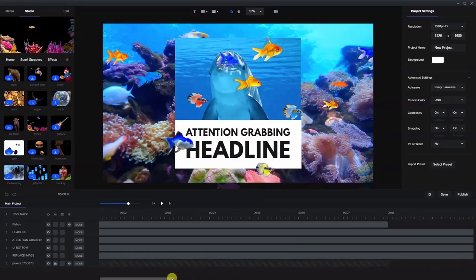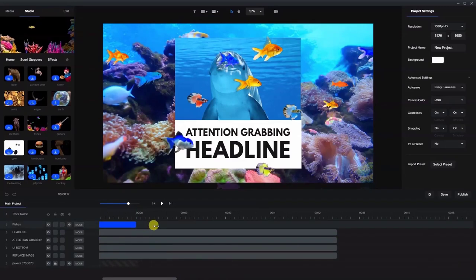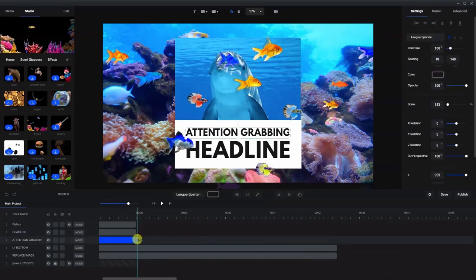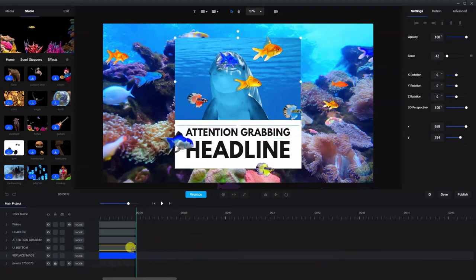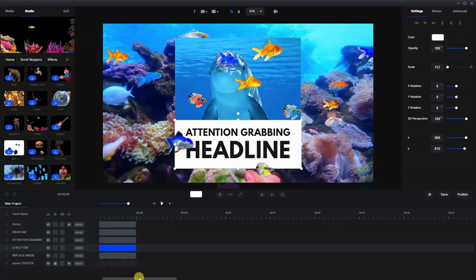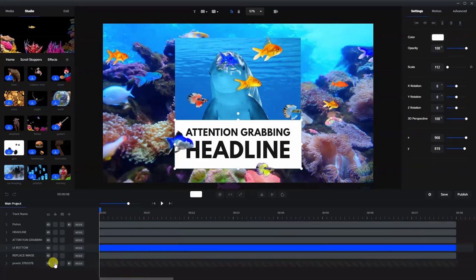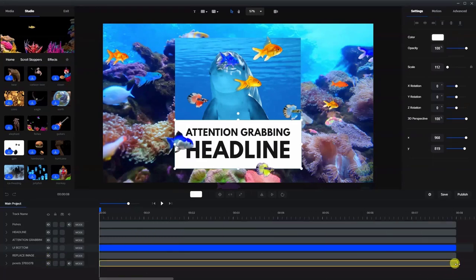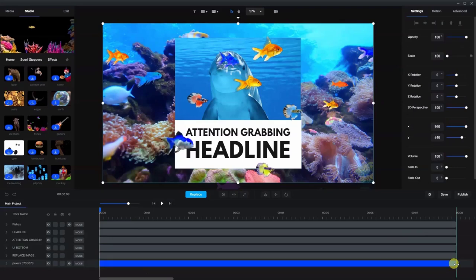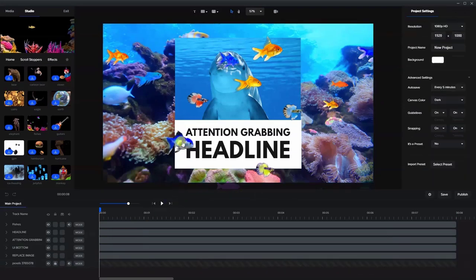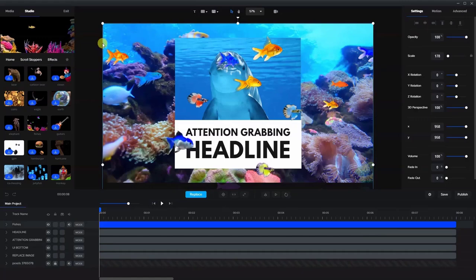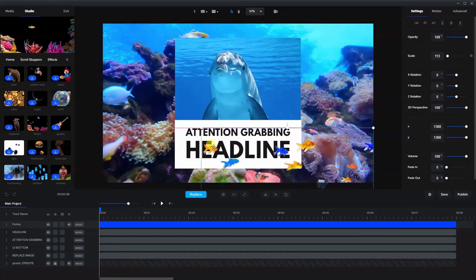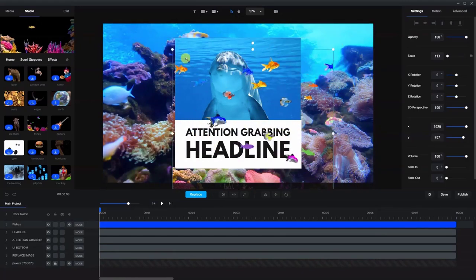Okay, and let's see, that's just that size. Let's bring everything here down to match the fish here. I know we can do this all at once, but it's easy just to do it like that. That's fine. We'll unlock that one and again make these nice and even. Perfect. And lock that again. So we're going to take the fish now and reduce it in size to match the size of where the dolphin is.